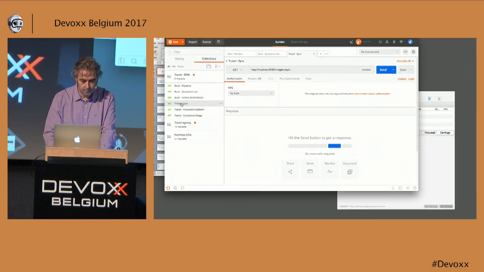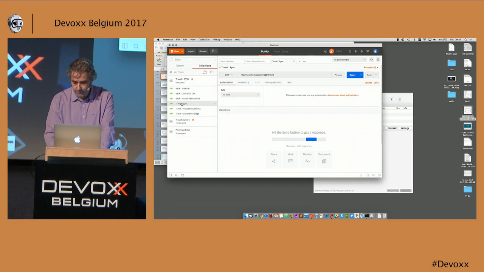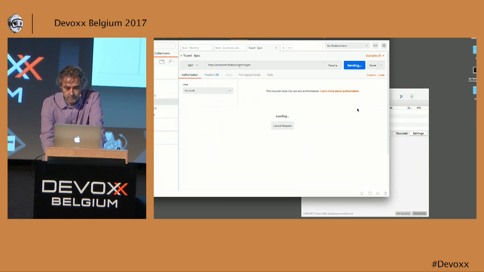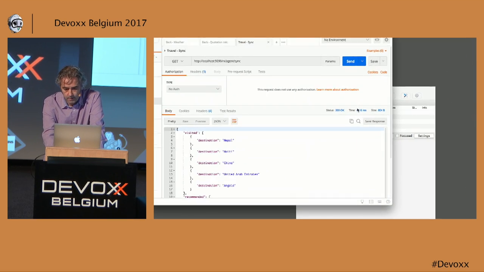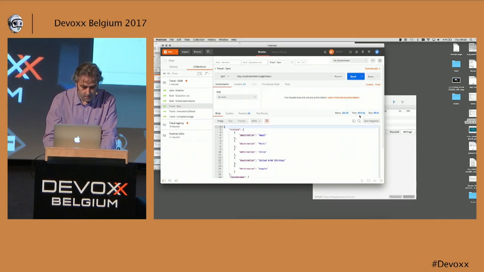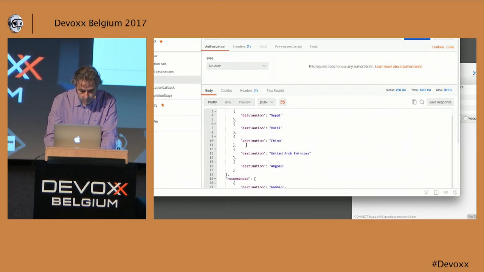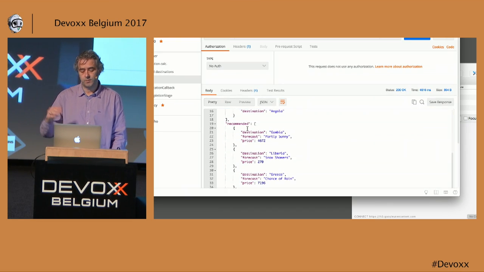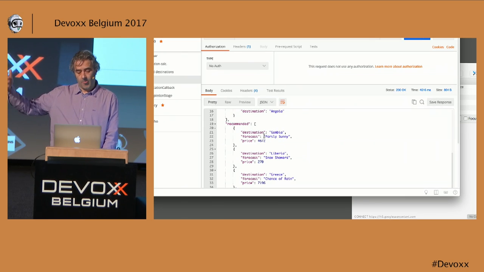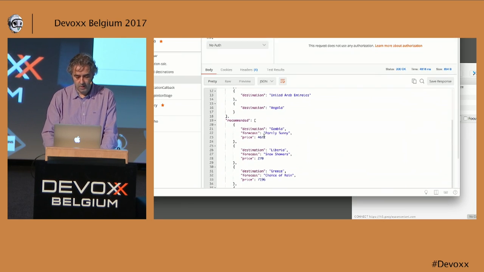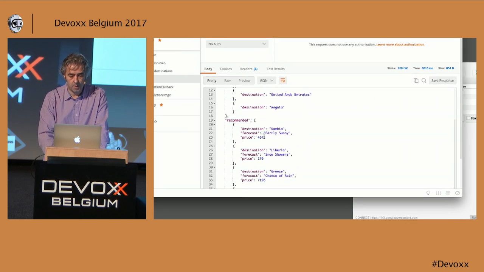Now, what I have running here is also the orchestration using different approaches. The first one is this one, the synchronous one. So let's invoke it. And you see that it takes a bit of time, more than 4 seconds. If you see here what we have, we basically have the history of the customer. We have a few destinations that we want to suggest to the user, like this one, with each time the forecast and the pricing information. And we have that multiple times. So this is a pure synchronous approach.